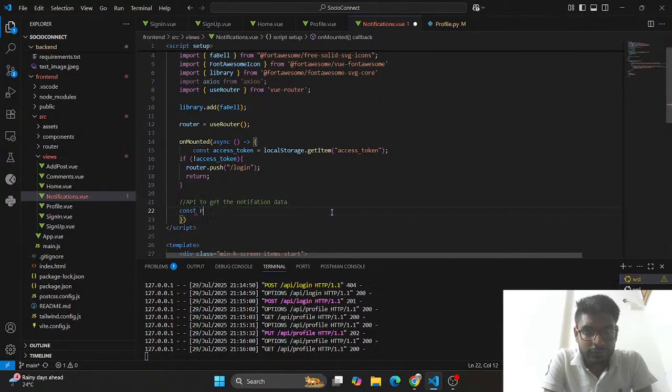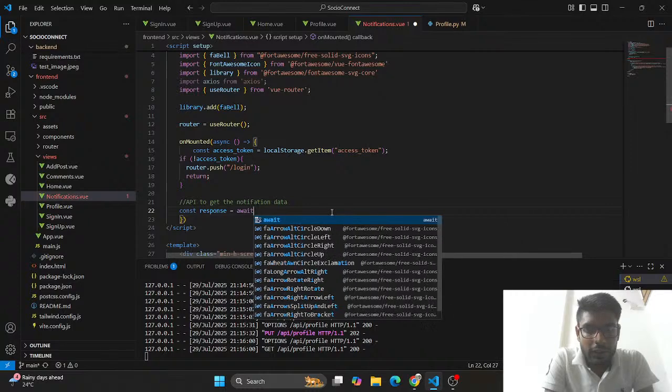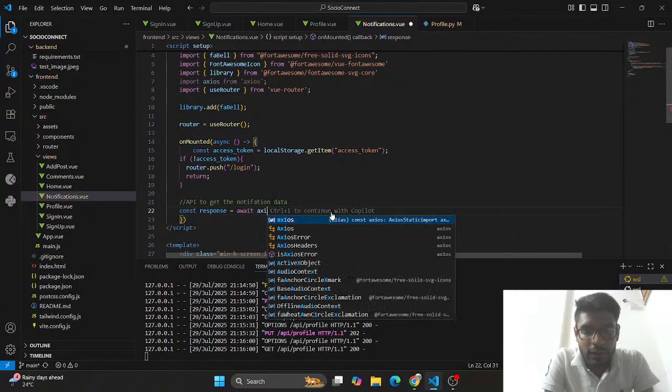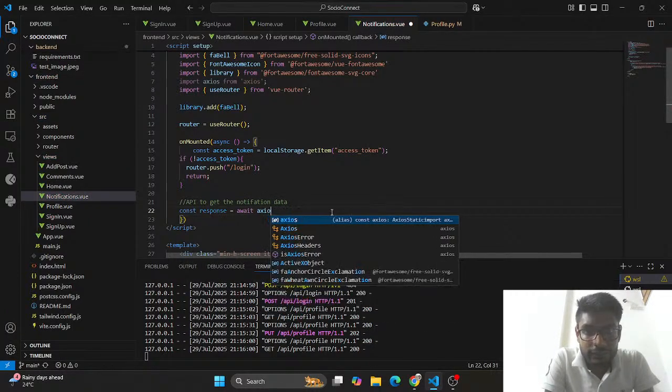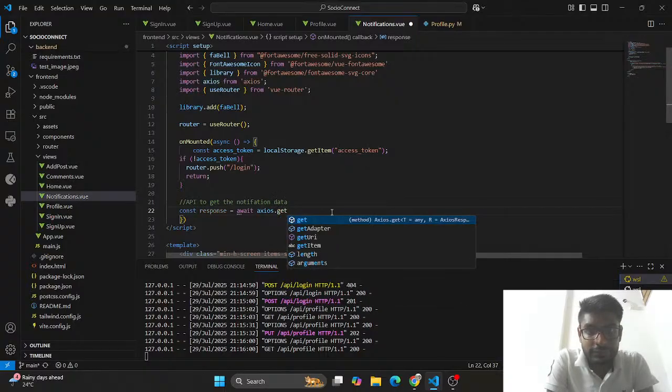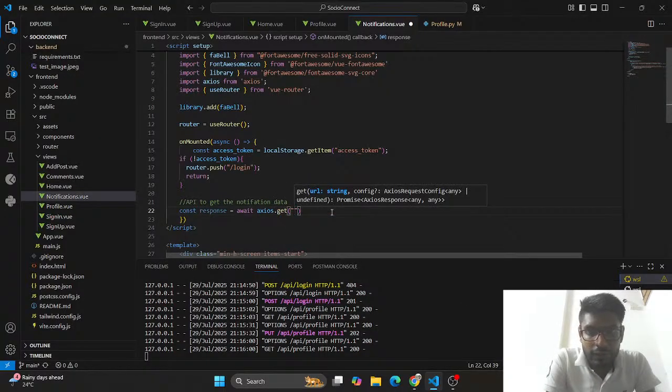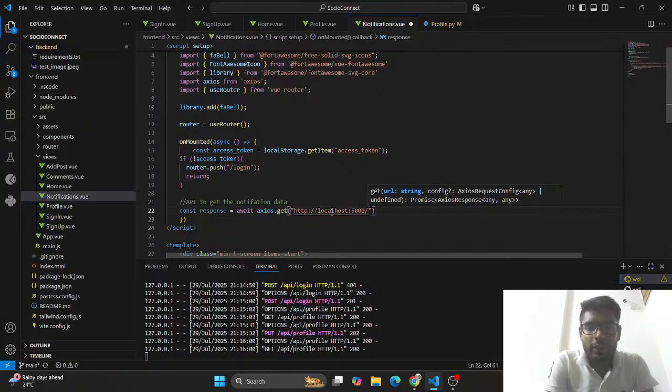So const response equals await axios.get, http colon localhost colon 5000 slash. Now we have set up our localhost. It should be API calling and for notifications.